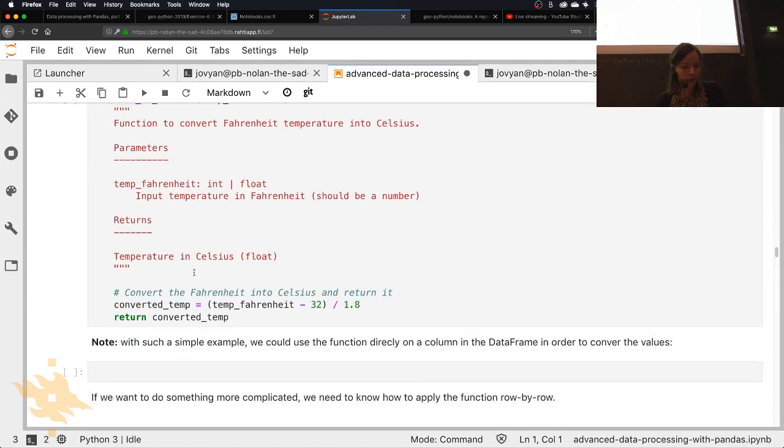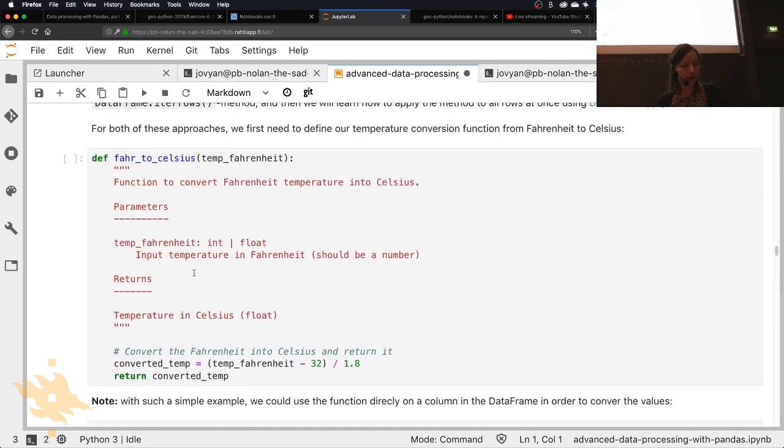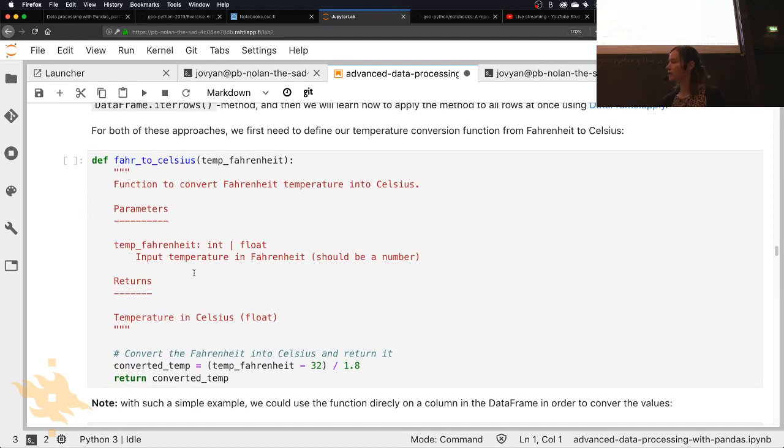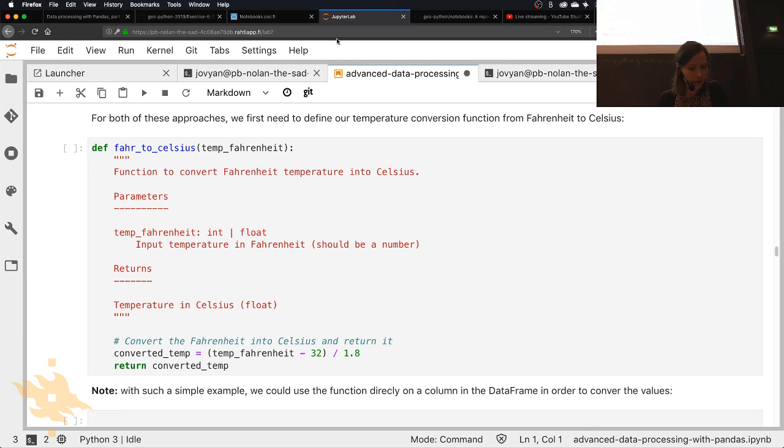Here we're not introducing anything new. We have a familiar Fahrenheit to Celsius function predefined, with a pretty nice docstring in place describing what it does. It takes an input value in Fahrenheit, converts it to Celsius and returns the Celsius value as a floating point.